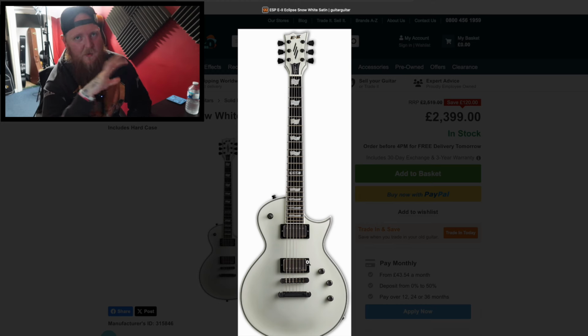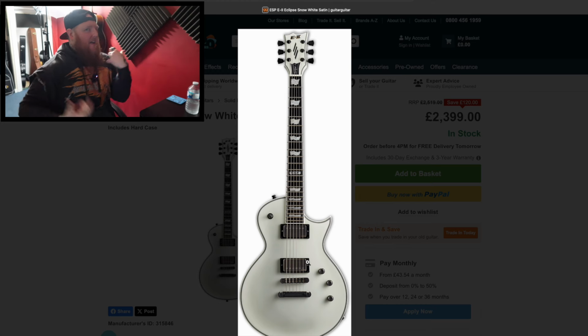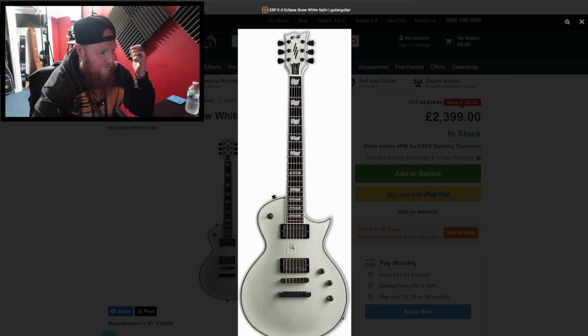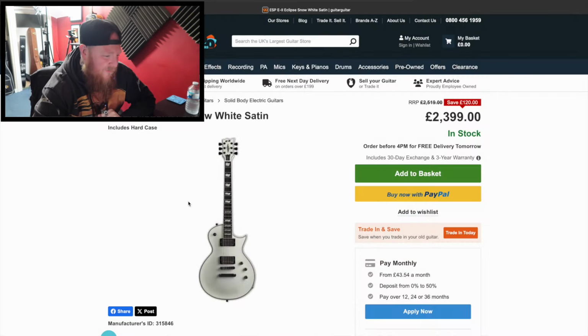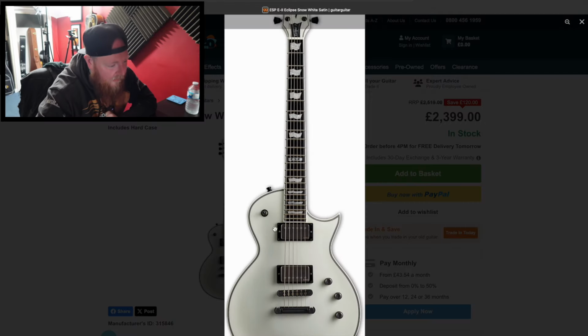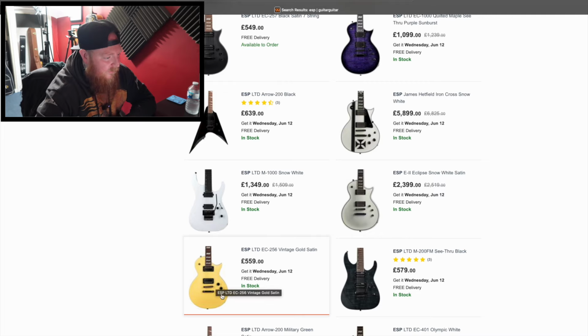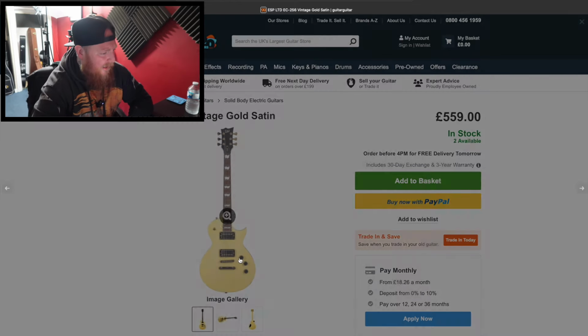And this is a Les Paul. Les Paul works for colour, because it kind of works. But when you're rocking out and chugging, you know, I can't. But this is really nice. This is £2,400. You got one picture of this guitar. ESP LTD EC256 Vintage Gold Satin.